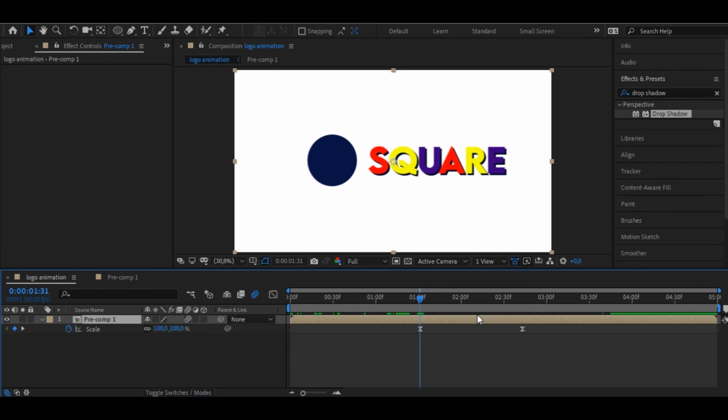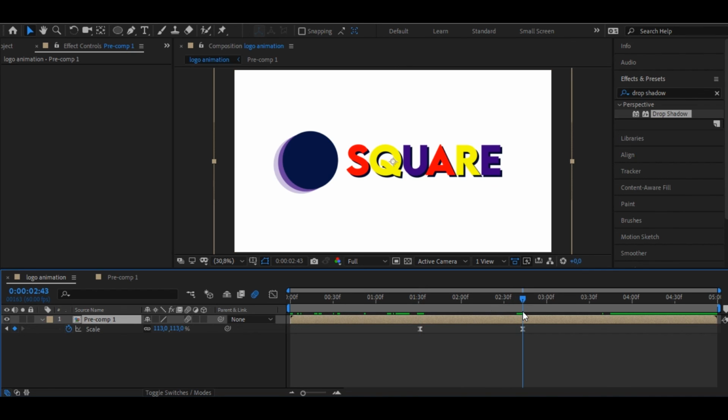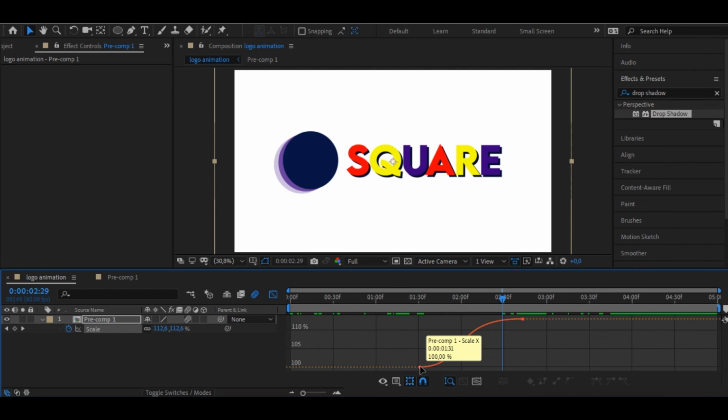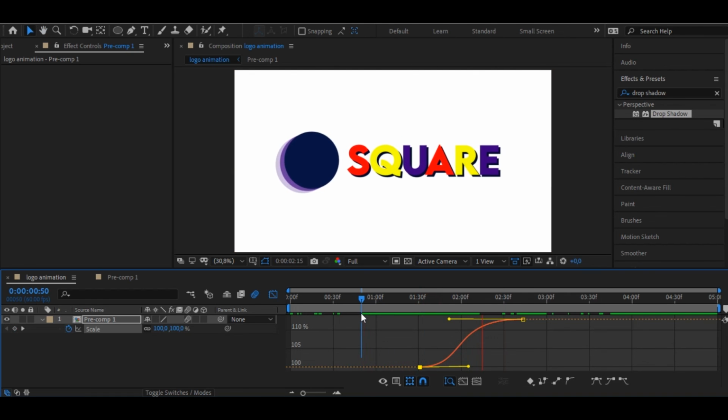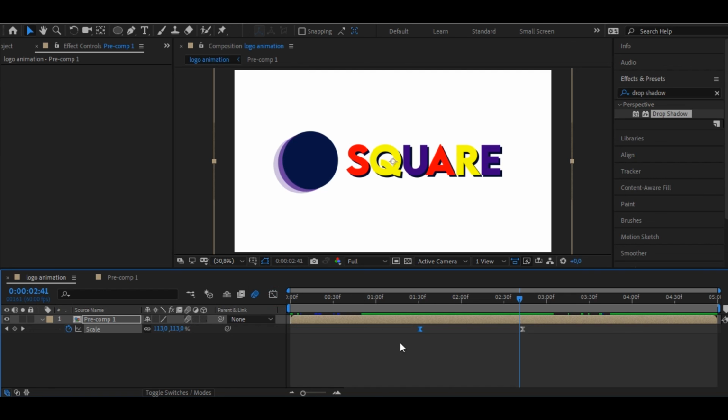And I'm gonna make a fake zoom for my project, for my composition. Here, just click S on your keyboard, make a kind of zoom transition, but to make it different, I kind of changed the graph a little bit. So if you want to see my graph, it's something like this. Ta-da! So pretty easy. And there you go. You have yourselves a simple logo animation, which is very beautiful.